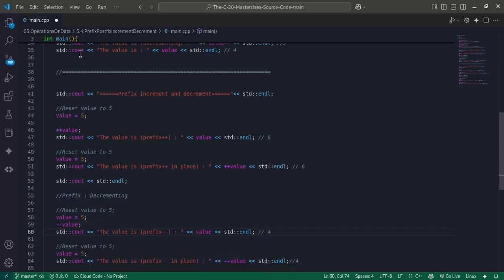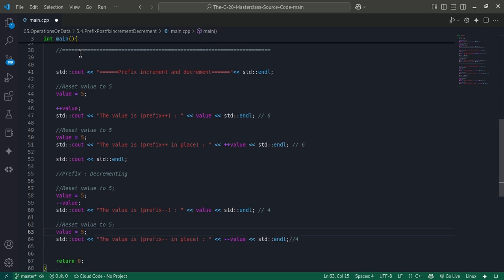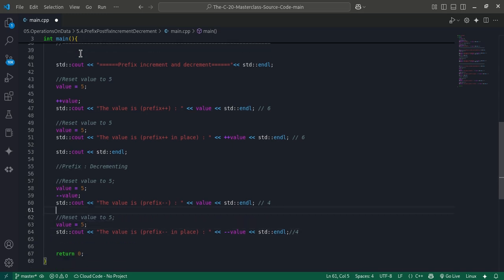Prefix decrement: similarly here, code works left to right, and first it will decrement and then print. You can see this is a breakdown of this one line. And you can see first it has decremented, then it is printed.